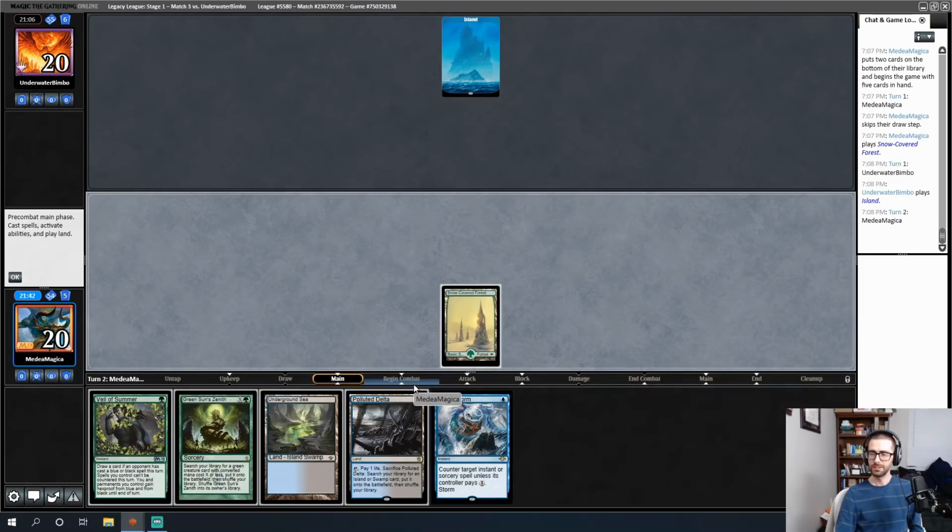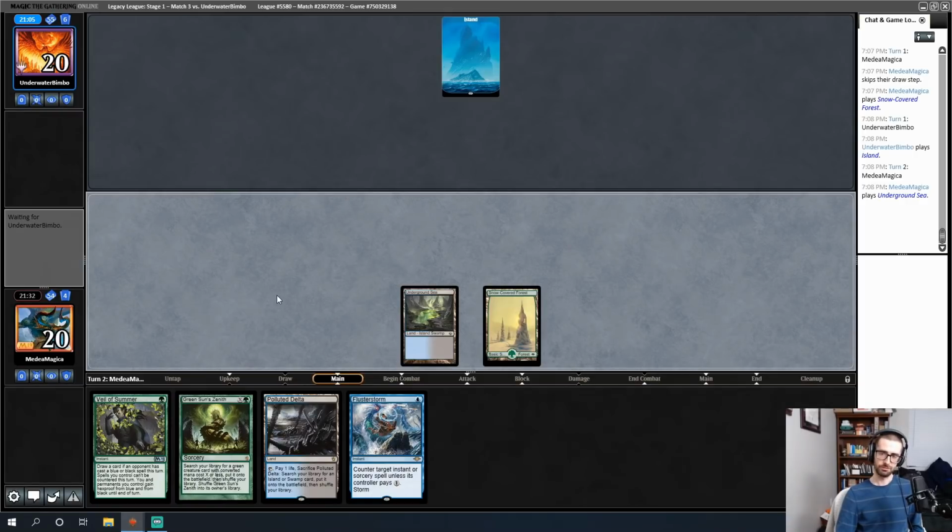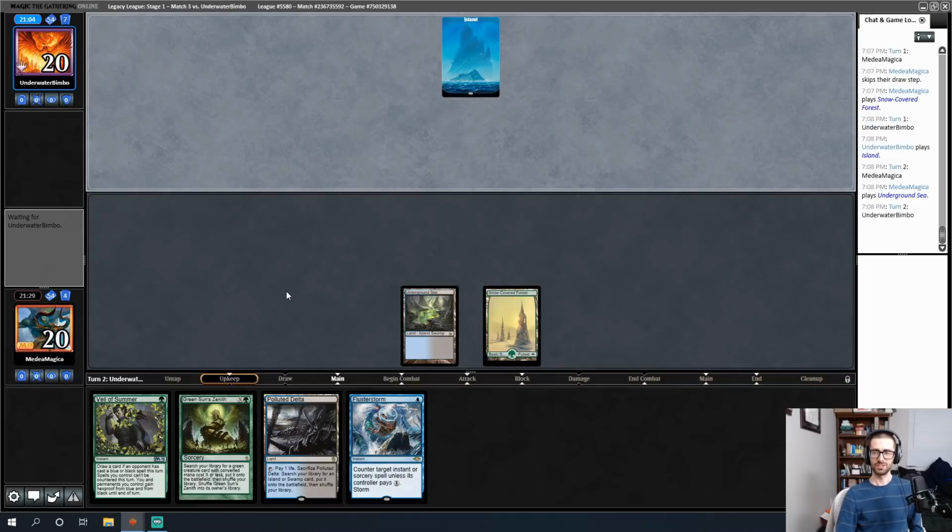Love to see it. Polluted Delta can represent Tropical Island, which is both Veil of Summer and Flusterstorm. I probably don't need both at the same time, but I don't really want to cast anything this turn. I want to Green Sun for Collector Oof next turn, because while that doesn't literally win the game, it slams a door shut pretty hard.